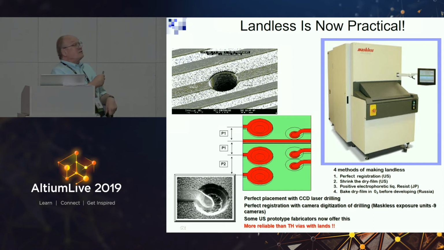So I've been using these things since 1984. And our Japanese partner started showing us their PC boards that had no lands on them. And we said, well, that won't work. And the Japanese just smiled at us and they said, well, test it. So, okay, we went out and we tested it. And lo and behold, the Japanese were right. The landless via right there was 10 times more reliable than a via that had a pad on it.